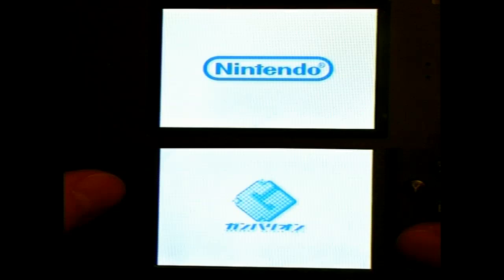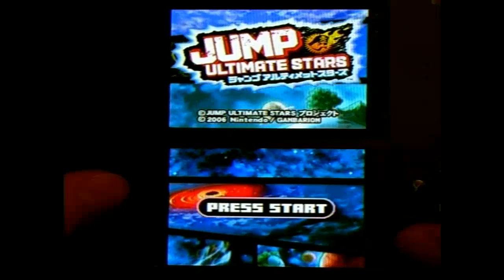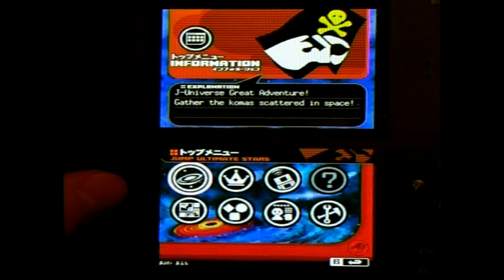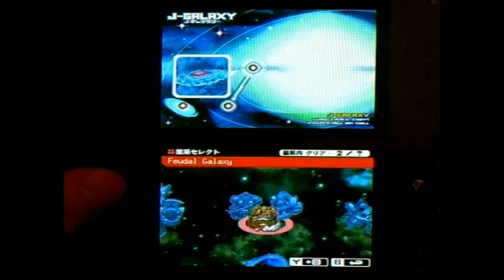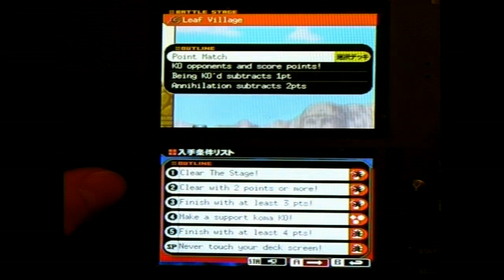This time, as part of my series on anime-based games, I'm looking at one of the best known NDS titles to have never had a release in the West, Jump Ultimate Stars. Drawing on the huge back catalogue of different manga properties that have originated in the Shonen Jump magazine, the game is a tournament fighter in much the same vein as Super Smash Bros.